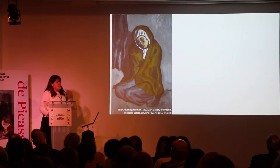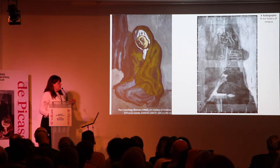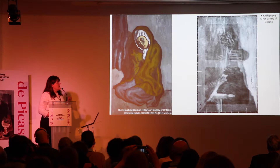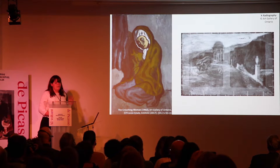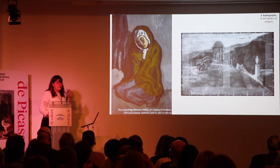The painting I'm going to focus on is La Miséreuse Coupée, part of Picasso's Blue Period from 1902. This is a very good example of a multi-layered structure. Here is an extraordinary X-ray that was taken at the Art Gallery about 15 years ago — if you flip it 90 degrees clockwise, a wonderful landscape appears. Most scholars agree that this landscape was not painted by Picasso; one reason is that the format of the painting and the landscape do not match what we would expect from Picasso at that time, though this remains open to discussion.